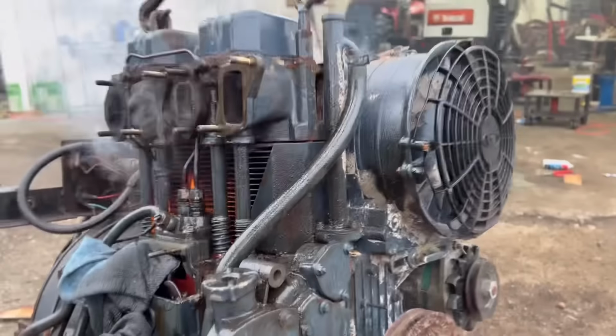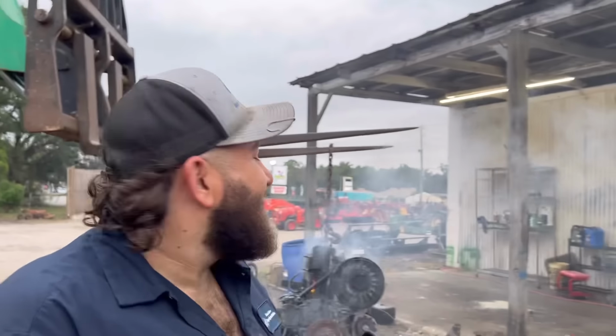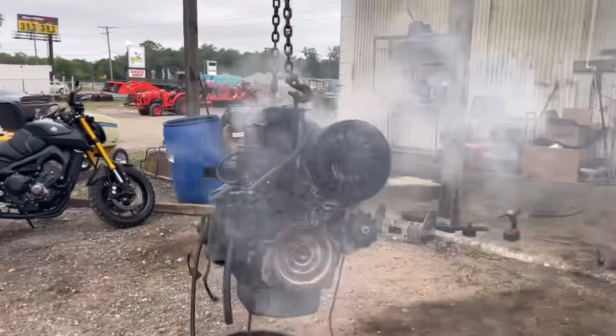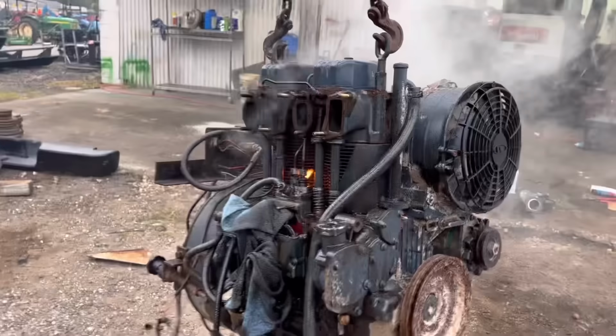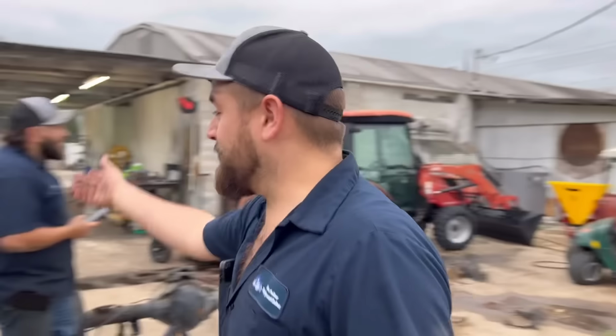We need to go up on the roof. Dude, that is gonna be so hot. What do you think about that, Nick? Yeah, buddy. I don't think we can use that as a project engine anymore. No. She's a little fried. That was pretty wild. I was a little scared for a minute. That was fun. We haven't done a video like this since the Skitter video. That was way cooler.